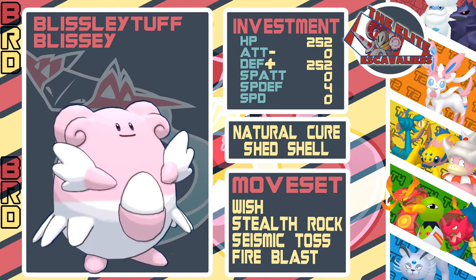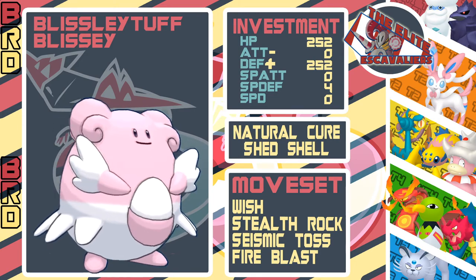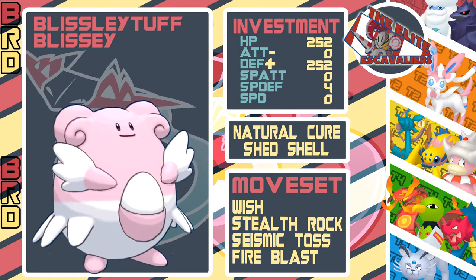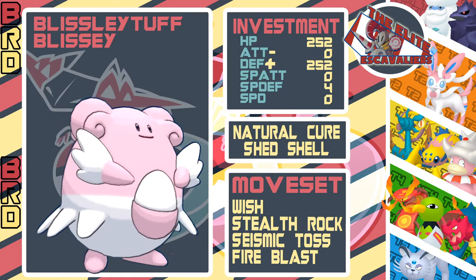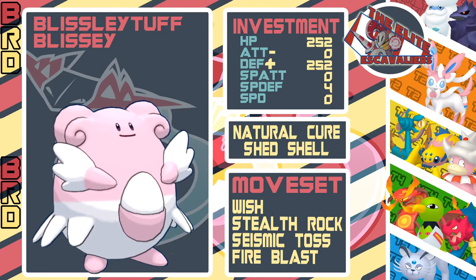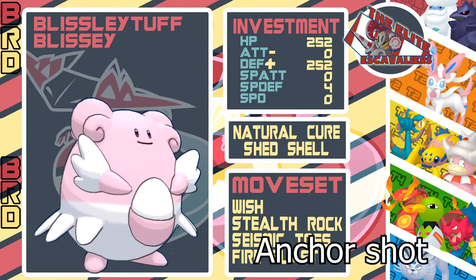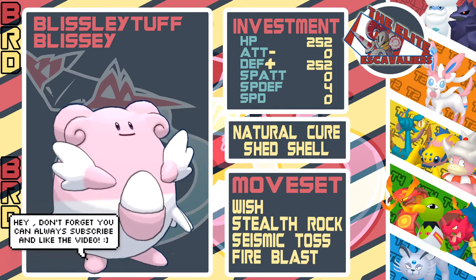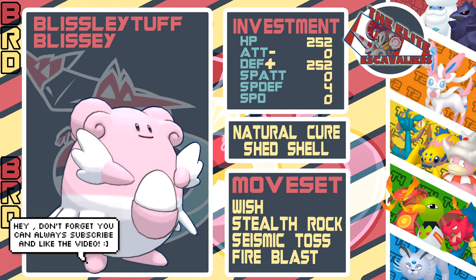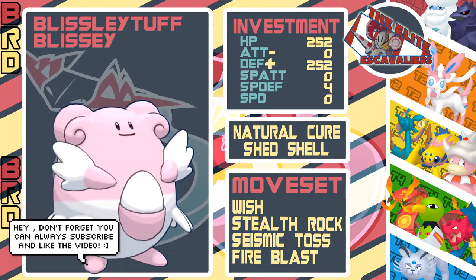We brought Shed Shell this time to make sure that we don't get trapped somehow. For example, the Anchor, which has a move which makes us not leave. I forgot the move. Steelworker, no, that's his ability. Well, it's a move. I'm probably editing it in. It's fine. We got just Wish, Stealth Rock, Seismic Toss, Fire Blast. Why Fire Blast? Fire Blast does enough chip to Corviknight. Potential burn even, and also on the Darmanitan.